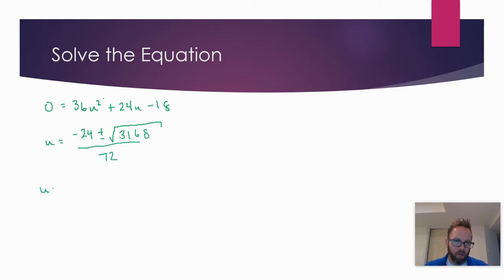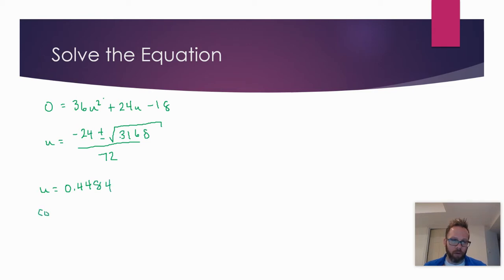So we're going to get two solutions. Let's see what comes out. So negative 24 plus the root of 3,168, and if you did this yourself, you can just fast forward through the boring stuff of me doing calculations too. Divided by 72. So for this first part, I'll keep 4 decimal places here, I got 0.4484.